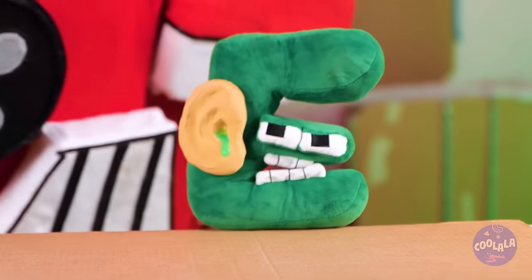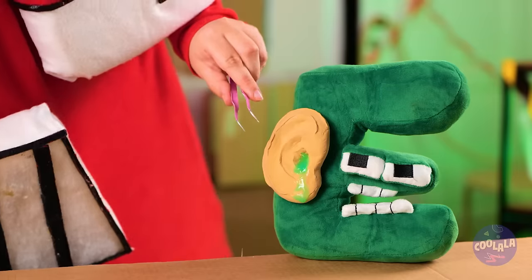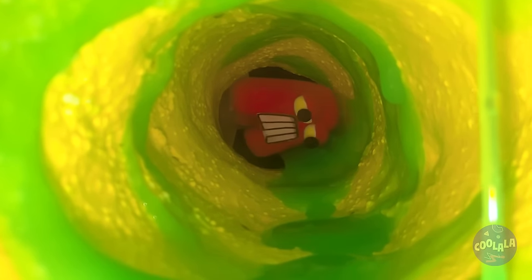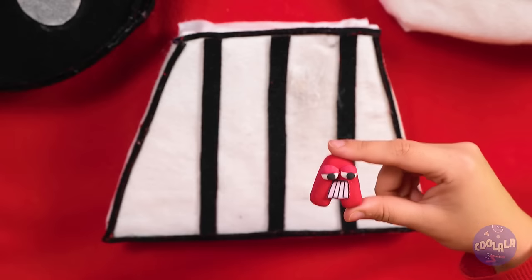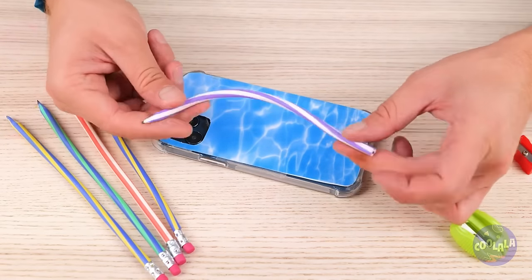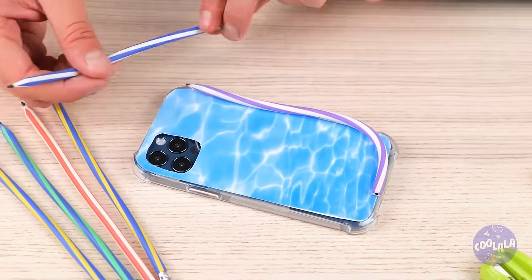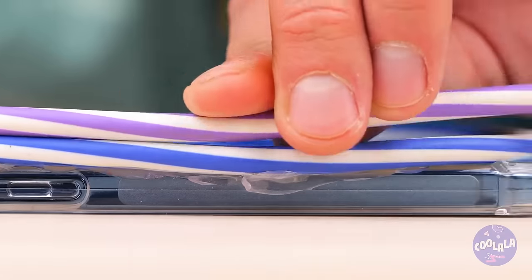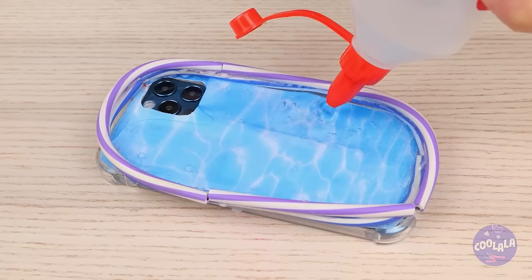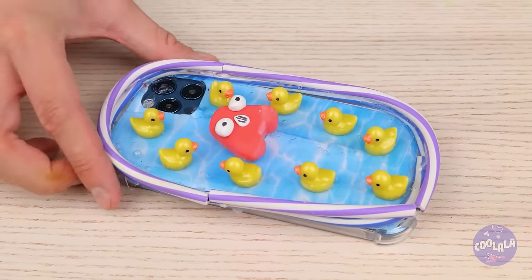You don't say. Wait, how can you hear when you've got a clogged ear? Hey, it's A! Silly, we've got a better place to keep you. Add some railing around a cell phone. When it's closed, add some clear glue. Now for some duckies. Just leave some room for A, too.